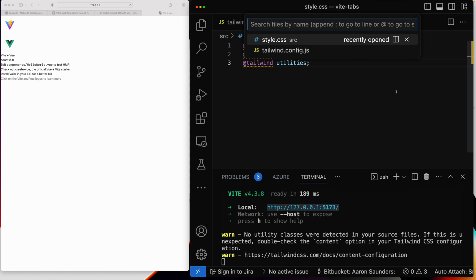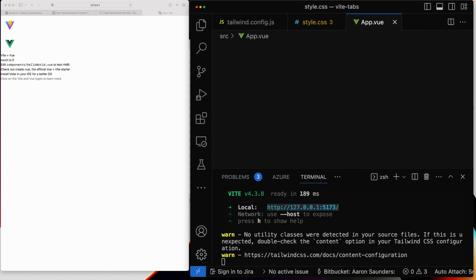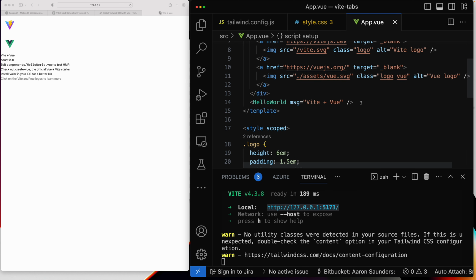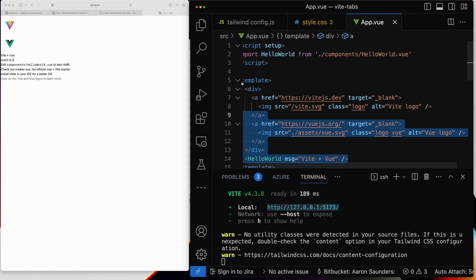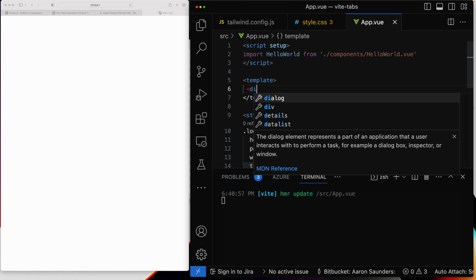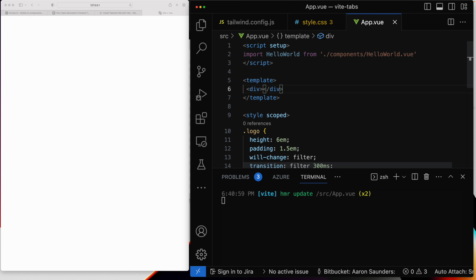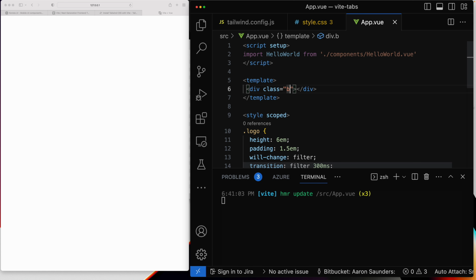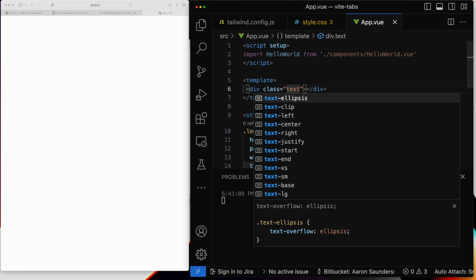So let's go into app.vue and let's remove all this stuff we know we're not going to use. And div, and let's see, class. I'm just checking to see if I'm getting my Tailwind classes, which I am.